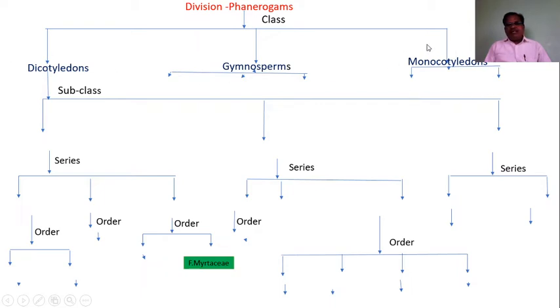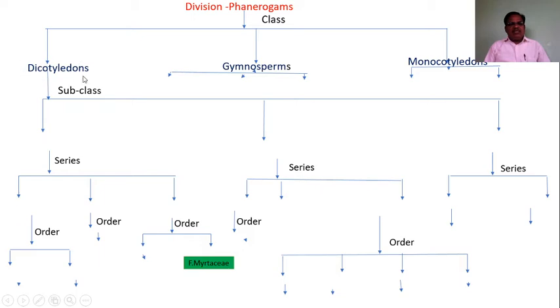The same thing happens here, that is adventitious root is there. This is the first character. Second thing, that is the seed with single cotyledon, that is when we try to break the seed, it has the single cotyledon in the seed. Then the stem is unbranched but has the presence of nodes and internodes. Parallel venation in the leaves is found in this one. So these are the different characters of these classes, that is Dicotyledons, Gymnosperm, Monocotyledons.